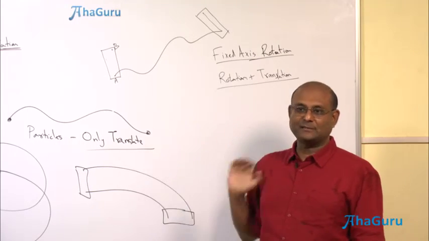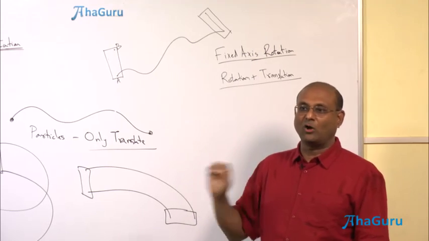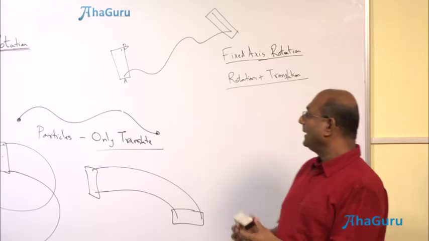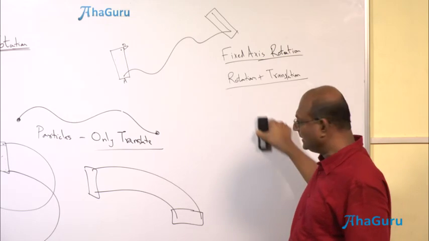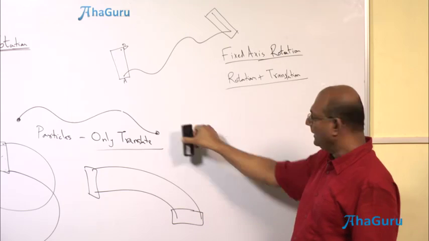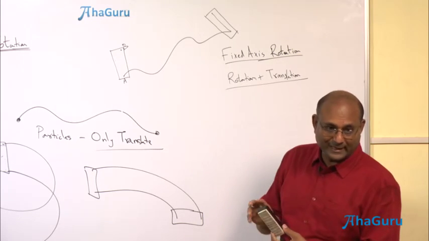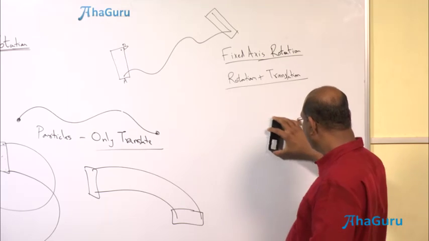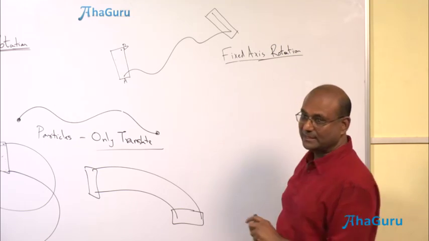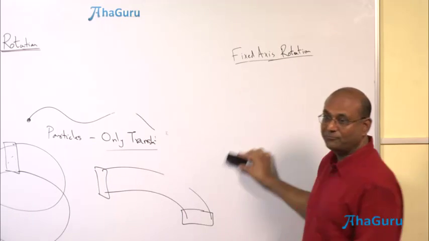We will use some of the ideas we used in circular motion, but particles in circular motion is not the same as rotation. That is just simple circular translation. Can a rigid body also do circular translation? Yes. Okay, can it do curved translation? Yes. Can it do straight translation? Yeah, obviously. Can it, in addition to do this, do something else? Yeah, because it can do this and turn around, right? So that's basically what we are going to study. That is rotation plus translation. We will come to that very shortly. Right now, let us focus on fixed axis rotation.